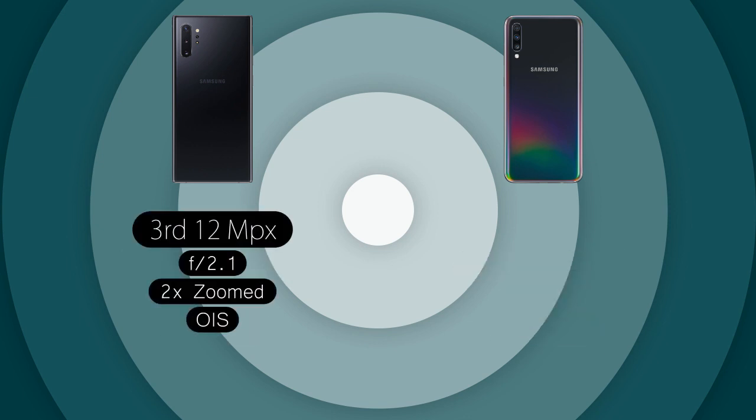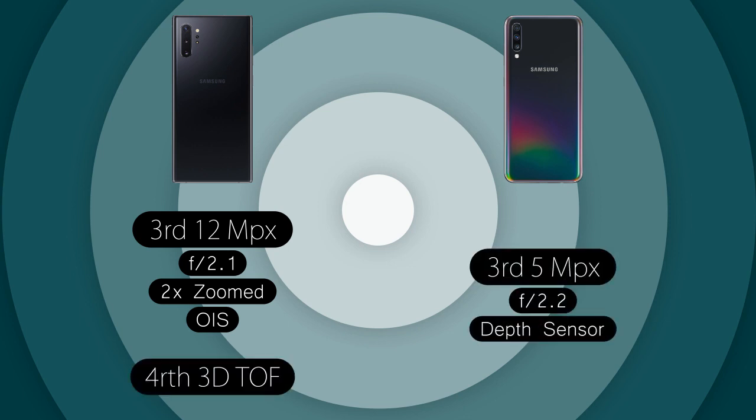On the Note 10 there will be a telephoto sensor and it will have 2 times optical zoom, and it will also have OIS for less distorted images. And at last, both phones will have a dedicated sensor for depth information, while on the Note 10 it is gonna be a completely different technology and it basically can see things in 3D, so better and more natural portraits on the Note 10 Plus, and the standard Note 10 doesn't have this sensor.